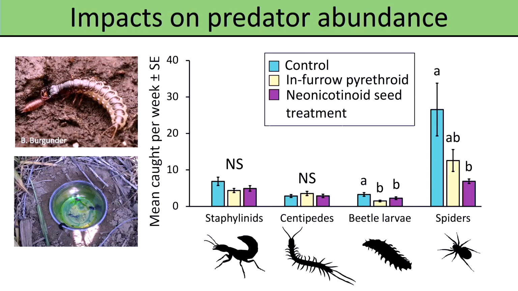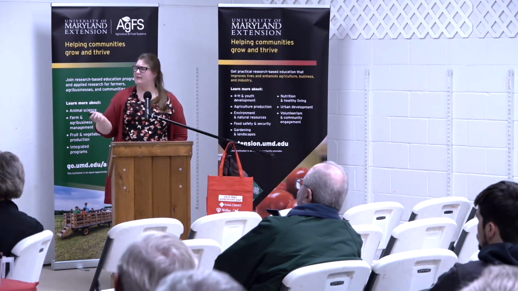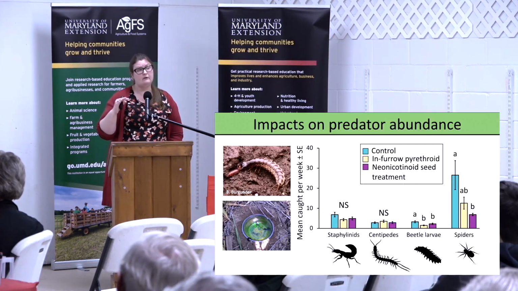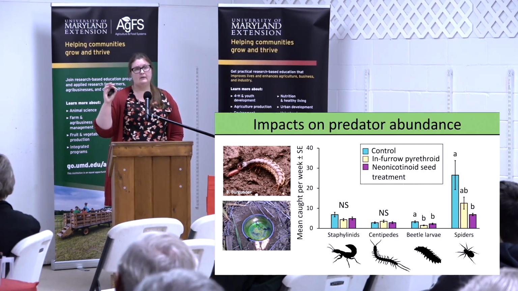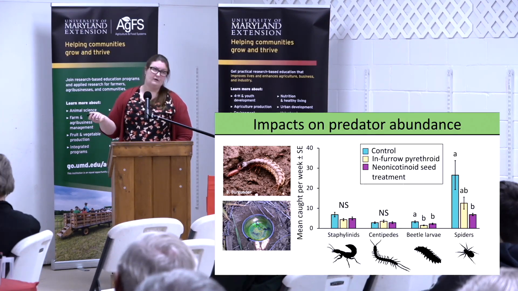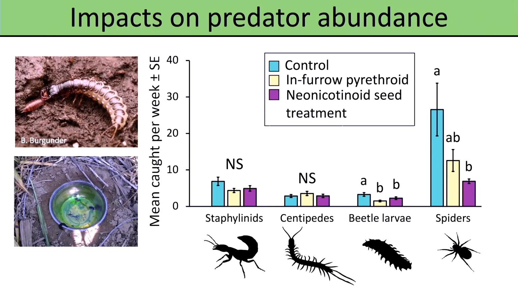Rove beetles are particularly good predators. We didn't see any impacts on the rove beetles, and this is the number of these organisms we caught per week on the y-axis. Centipedes are also good predators. We didn't see any differences in the centipedes, but the beetle larvae, the larval form of those carabid beetles, the ground beetles that feed on slugs, we did see a difference where untreated fields had more of those than the treated fields. And this is actually a catch-all because it's really hard to separate the larvae of different species. So this was not only carabid beetles, it was also some soldier beetles and some other beetles that have larvae that are all similar, but we saw an impact on beetle larvae.